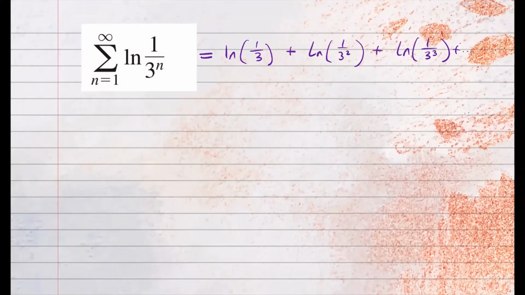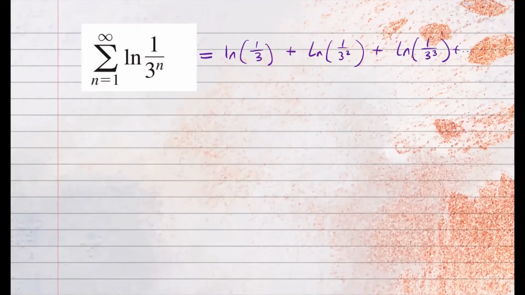Here is another series. We're going to apply the test for divergence, see if this is going to diverge or not. So I'm going to take the limit of my formula a_n. This is our a_n. But before I do that, I'm going to write down just a few terms of this series. So if n equals 1, you'll have ln of 1 over 3, plus if n equals 2, you have ln of 1 over 3 squared, plus the next term, when n is 3, ln of 1 over 3 cubed, and so forth. So I've got an idea how the terms look.